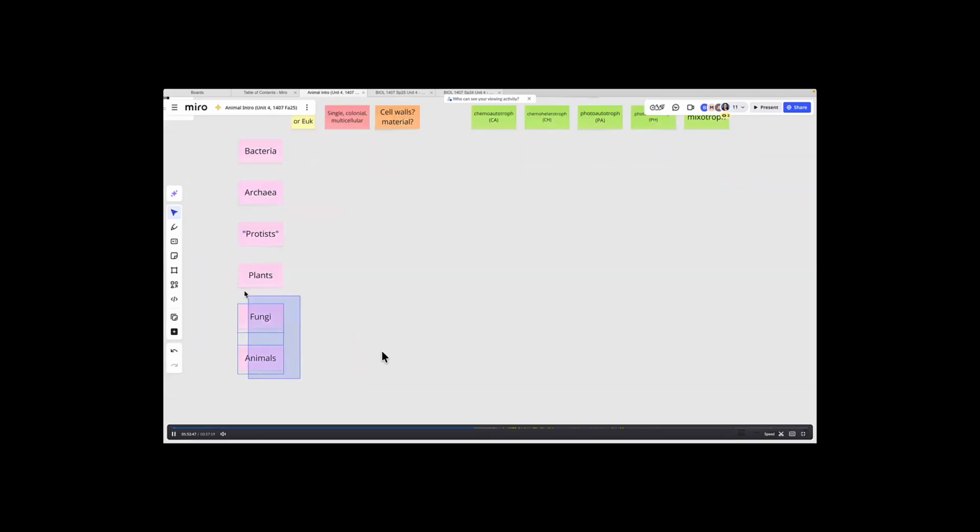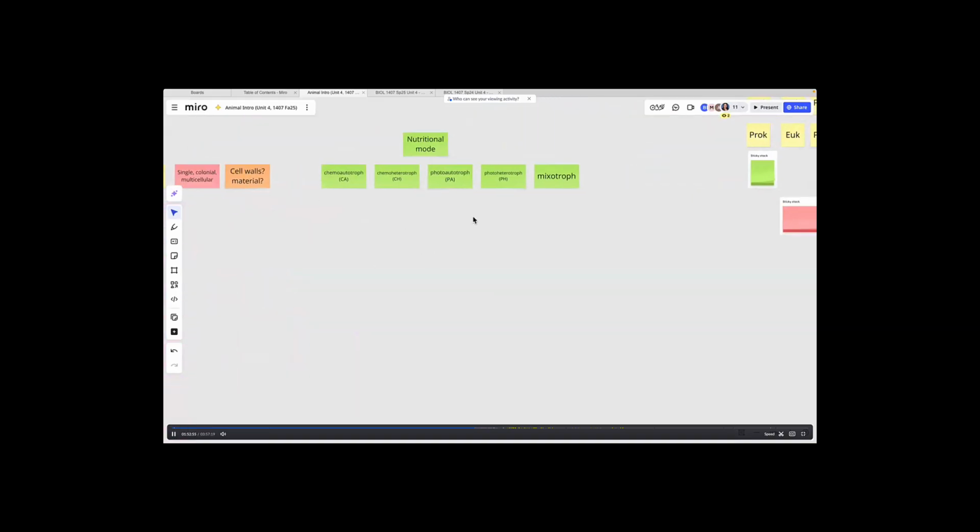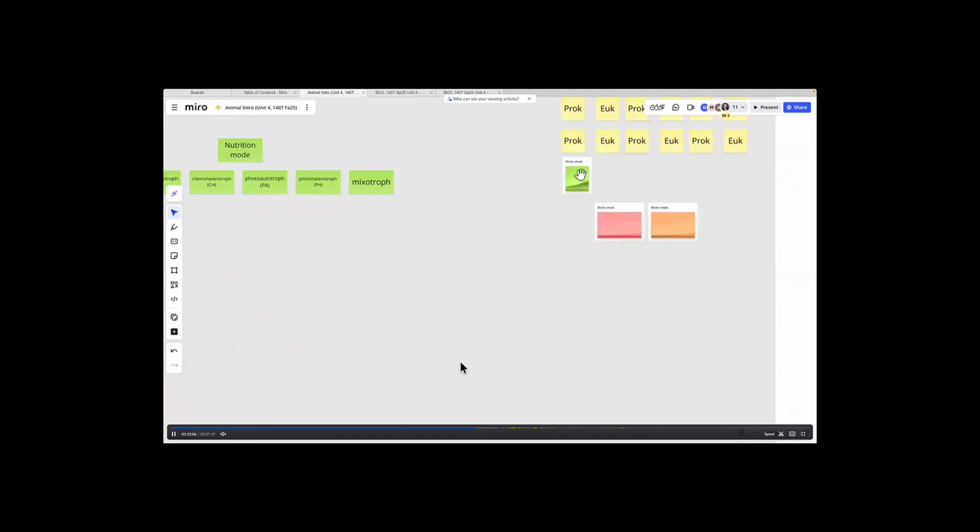Then I also had them do this thing. So it's essentially a table, but it's made out of note cards and sticky notes on the board. These are different categories, and there are different characteristics. I have the students get in little groups, and then they're going to take stickies and fill in the different parts. So essentially making a table, but with sticky notes. And that way everyone can eventually see each other.